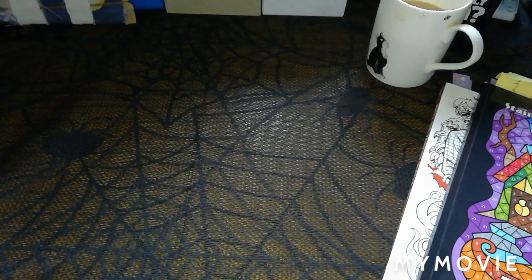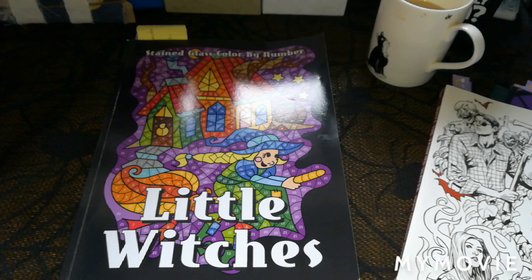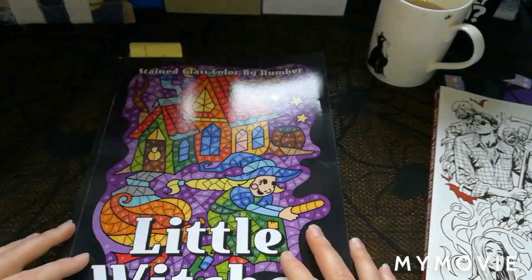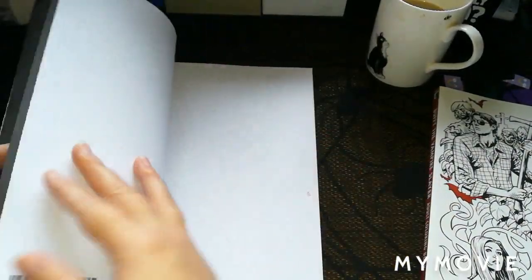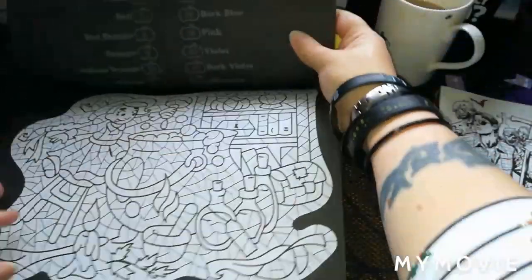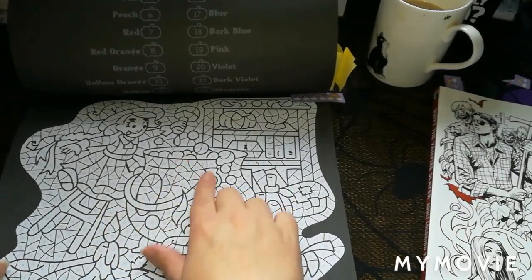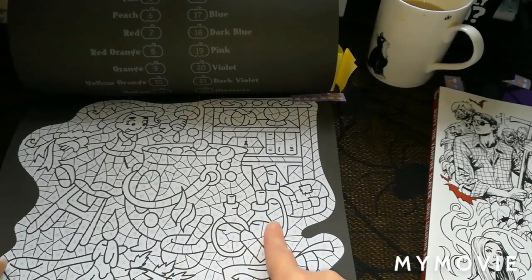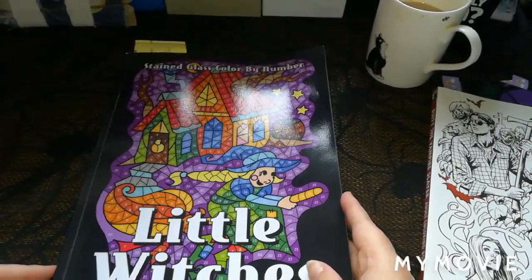Number seven is potions, and I thought this one is really easy. I had quite a variety for this one. The one I chose is by Sun Life Drawing - it's got a little witch in the background tipping potions into a cauldron, with different potions around her on shelves. I thought it would be perfect for the potions one.